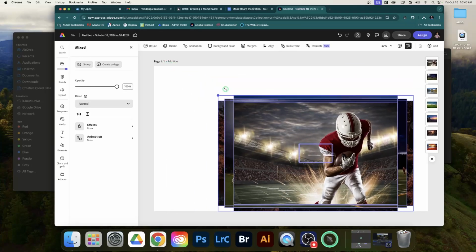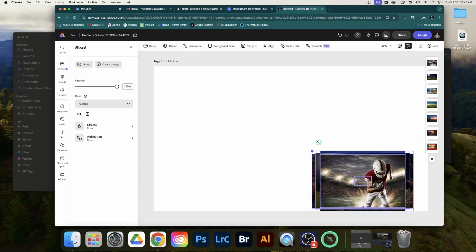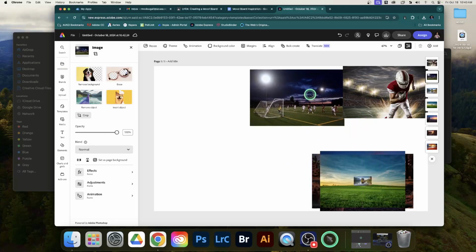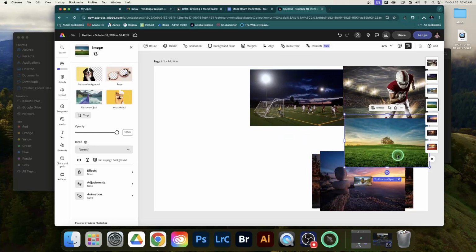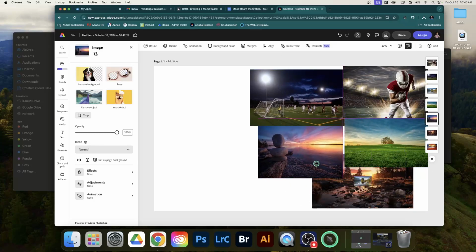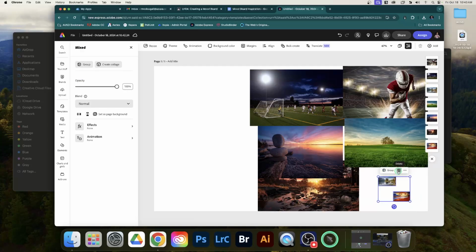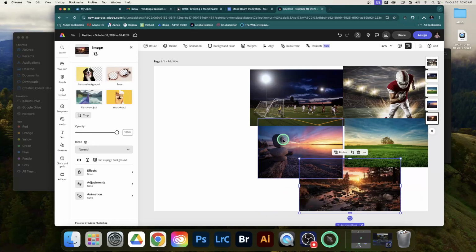You can shrink the size for right now. We're just going to keep them off to the side for this first part, and then we'll start moving them around. You'll see they're all layered on top of each other. You're only going to put about 4 or 5 on here. So I know you downloaded 10, but now you've got to select your top 4 or 5. These ones look a little too small, so I think I'll just delete those for right now. Keep these 5. That looks good.